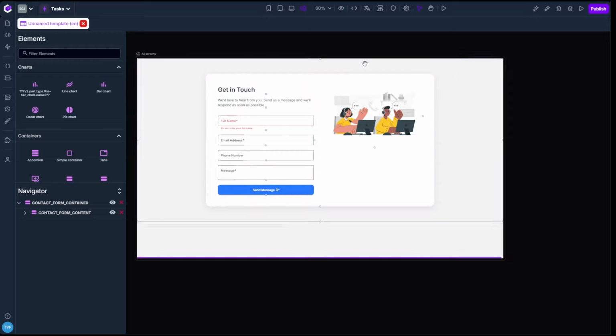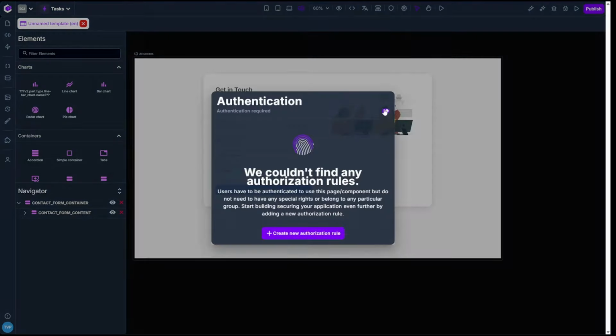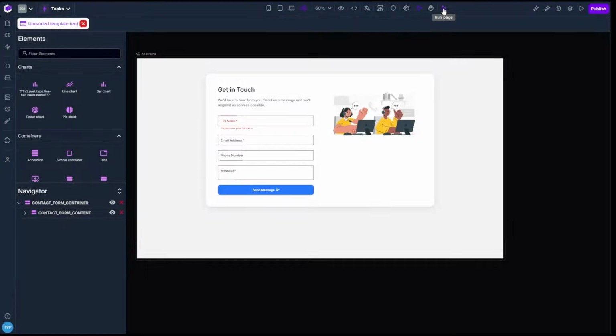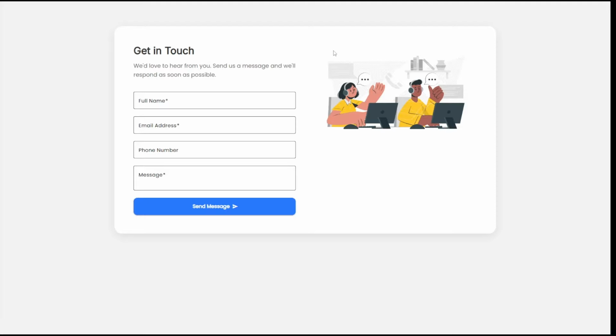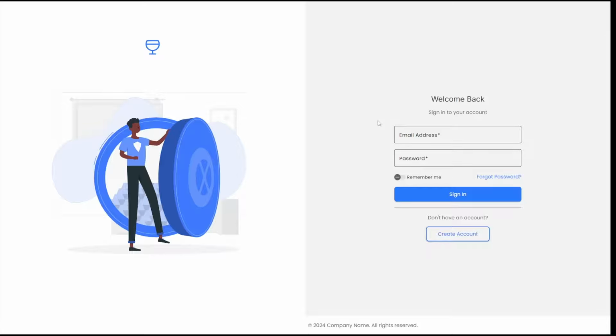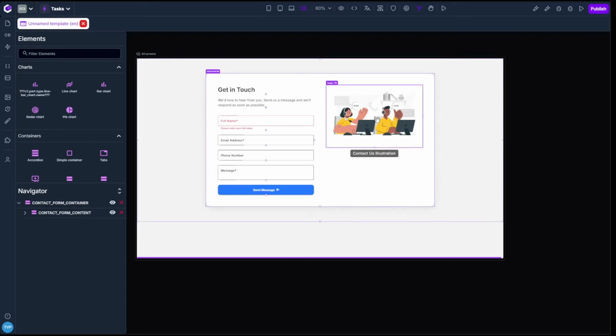Let me check out how it looks on a live page, because that's much easier to see. As you can see, we have rounded corners on our input fields and on our button, and then we have a subtle shadow around the form itself, so that all checks out. So the AI did a good job on this contact form.